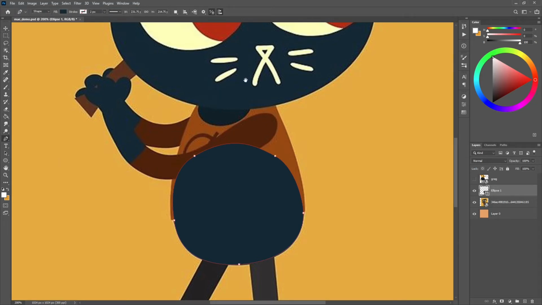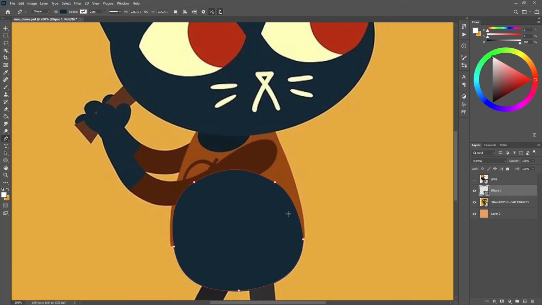So if we wanted to trace out her whole body shape right here, treating it as if her whole body was one illustration, then what I'm going to do is click on this path to add a point. I'm going to move it over to the edge of her t-shirt and then hold Alt and click here so I get a nice sharp transition. I'm going to do the same thing over here. Alt and click. Add a point. Hold down Control to move it. Alt and click to sharpen it. And move these points somewhere up her body. I'm just getting these into the correct position before I shape them.